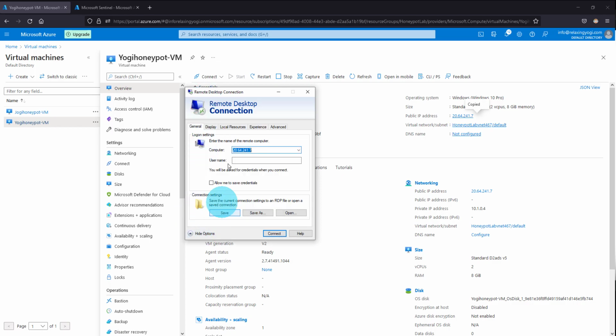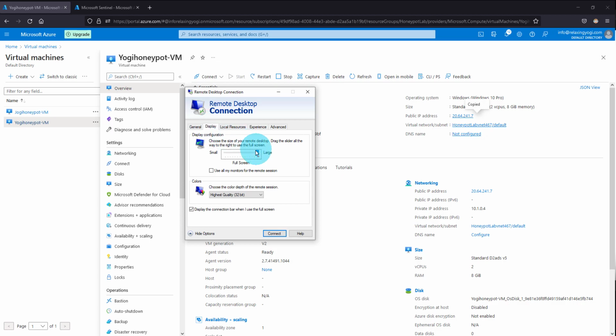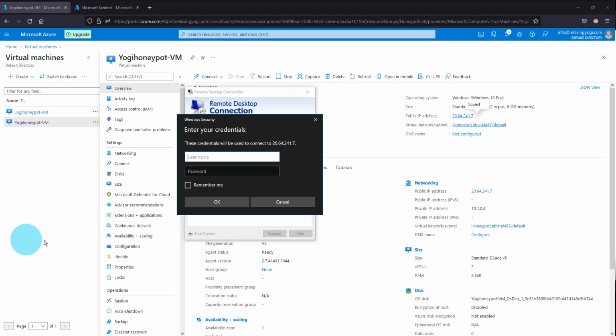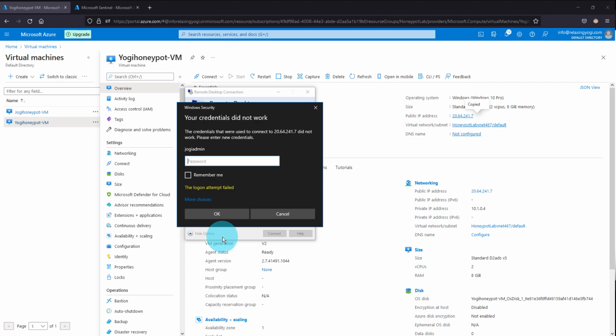And we are going to paste the IP address we copied earlier on, and the display here is not going to be large. We'll just minimize it right here. That's good. Now we'll go ahead and connect it, and here it is asking us for the username and the password, the one we have created earlier on when we created our virtual machine. So we'll use that ID and your username and password in here. All right, and hit OK.